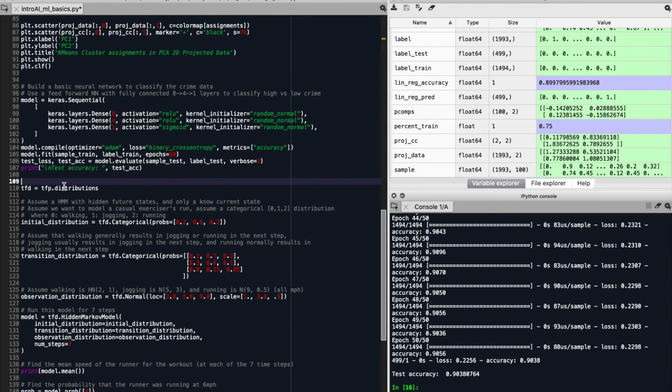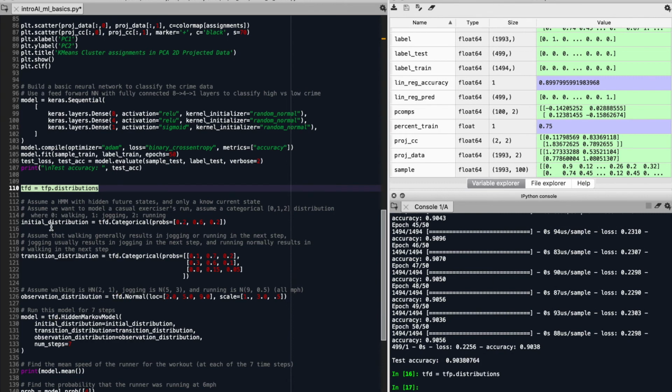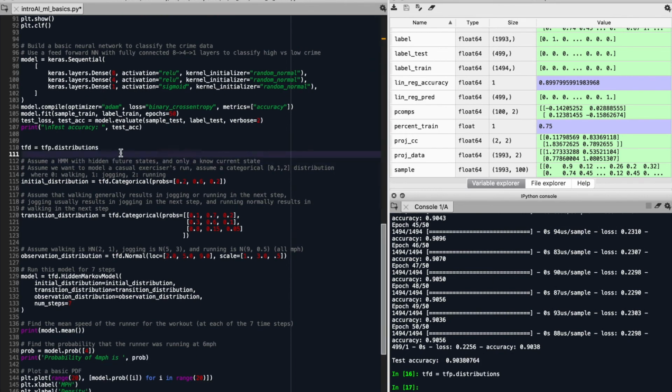methods. So next, we're going to jump into something you are all very familiar with, hidden Markov models, actually. So we're just going to call TFD our distributions library. And here is something that I've set up as this goofy little example. We're going to be assuming that a hidden Markov model has hidden future states and only a known current state, as hidden Markov models work.